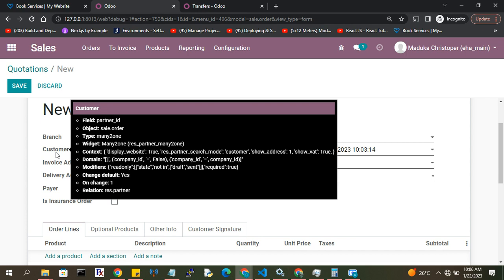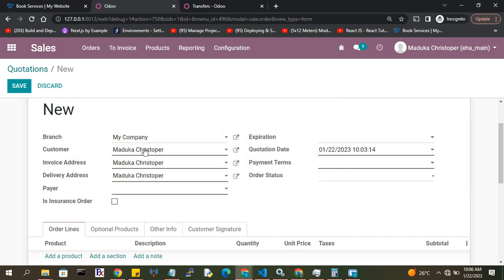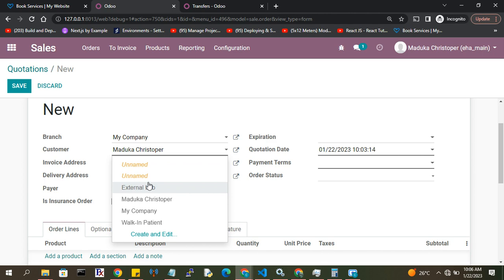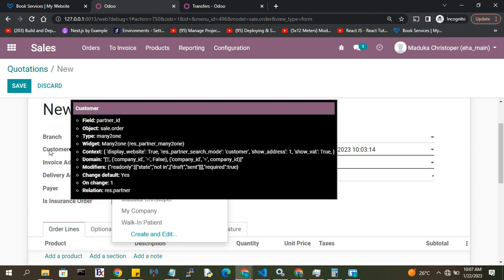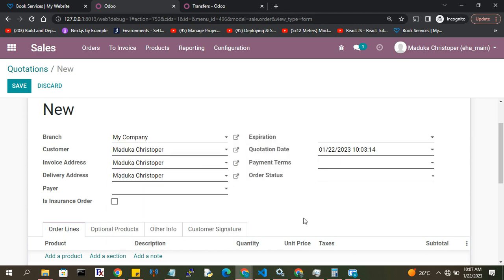So what is domain? Domain is used to tell the application, whenever the user selects this field, which records I am going to see here. The domain restricts the records displayed to whatever you set on that domain. You can see I said, show me all records where the company ID is equal to false, or the company ID is equal to company ID. So basically, there is a company ID field hidden behind this particular sales order that we are seeing.